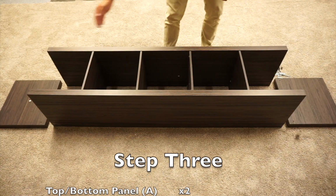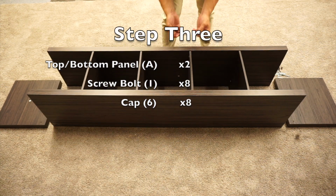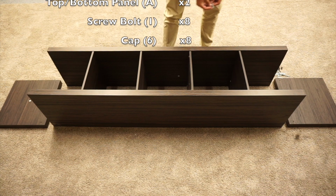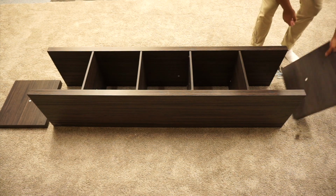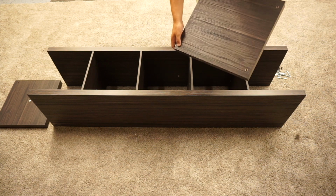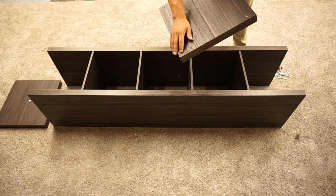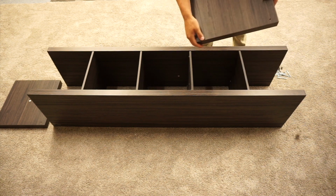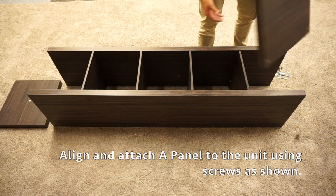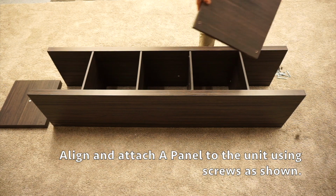For step 3, we're going to have our 2 A panels on either side. We're going to need 8 caps and 8 of these screw bolts. We're going to screw 4 screw bolts into each of these A panels. And you'll notice that on these A panels that one side has little perforations on the pre-drilled hole. You want that facing away from the unit. So these flush ones you want attached to the unit. That allows the screw bolt head to lay flush into the panel.